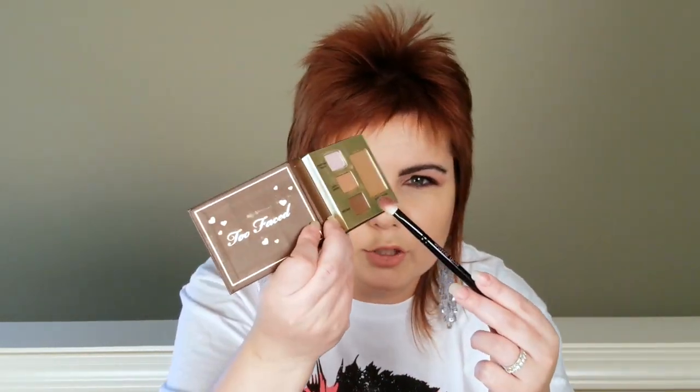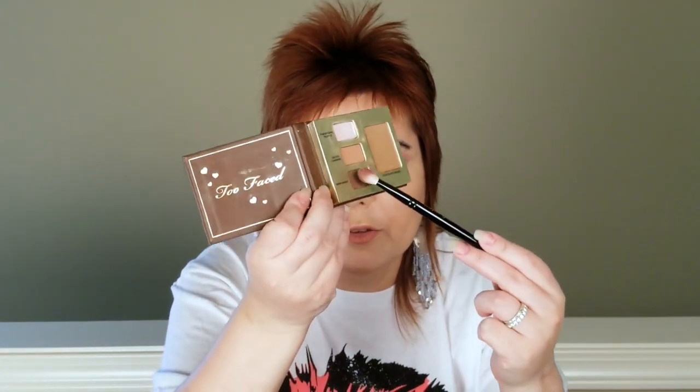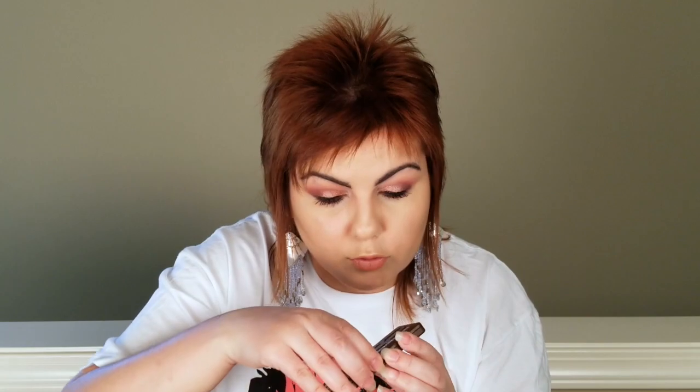If you are on the go and you need to create a quick daytime look, you're going to work, this is perfect. I use Wayne Goss brushes, and they are small. Like this is the brush number 6, and it's perfect. It fits into these little corners, and I can create a quick crease and a quick brow highlight with this bone highlighter and things like that. So this is pretty much why I got it. Let's take a look and see what it looks like inside. No doubt it's going to have more shadows than the one I just showed you, but I craved that little square size, and this totally reminds me, oh yeah.